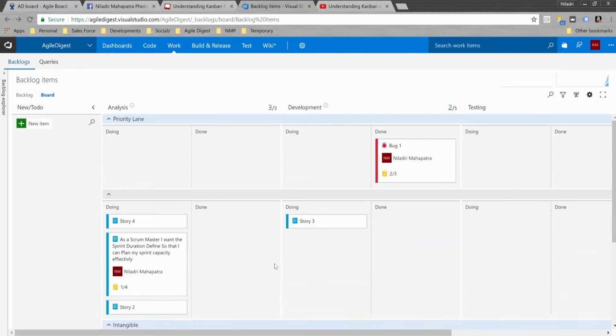A story can be a bug, you can create a task also, and you can work with it based upon your need. I think that's all for understanding how you can configure your Kanban board in TFS.